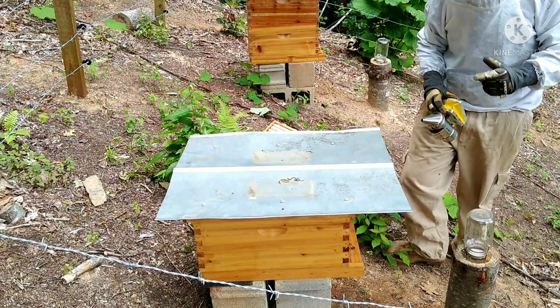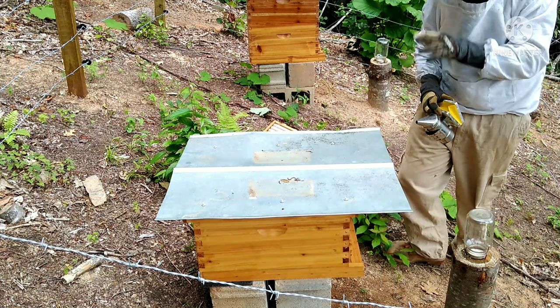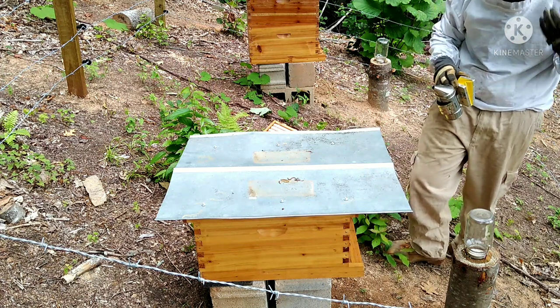So one of your colonies will always be stronger. That's the one that we did first. This one is weaker, but still just as legitimate a deal. I fired my smoker back up, but honestly, you don't really need it. You can just use sugar water. That's as good as anything.